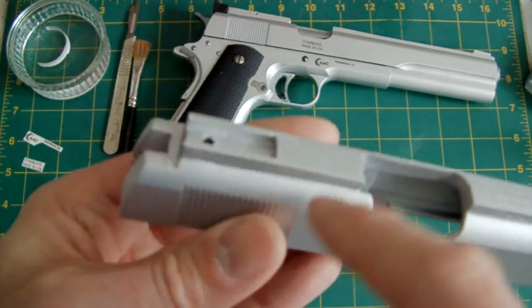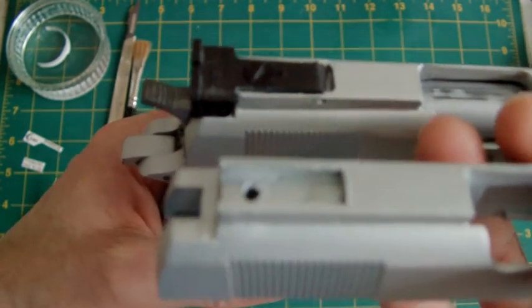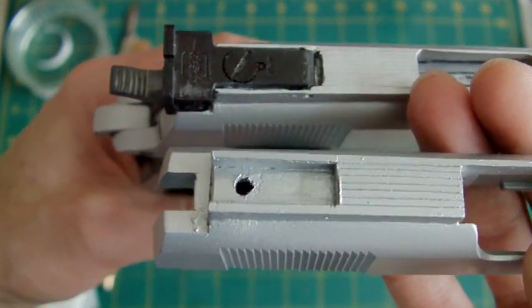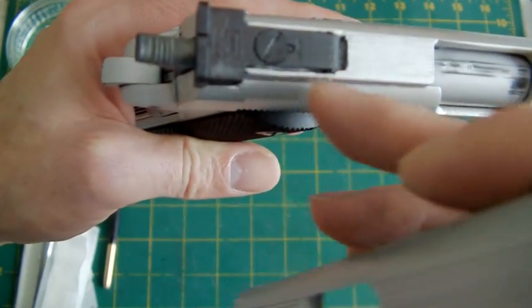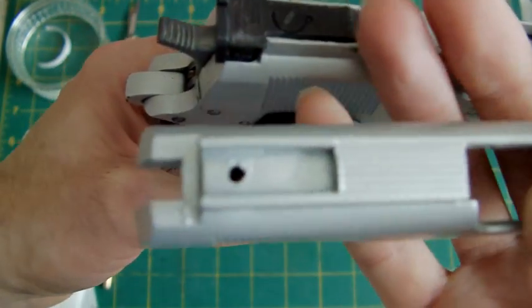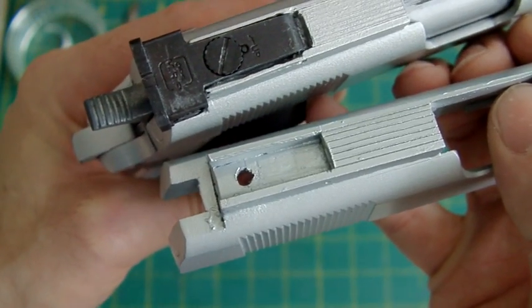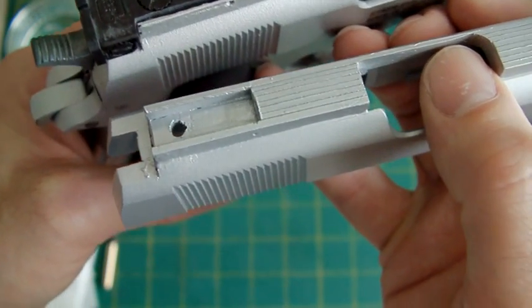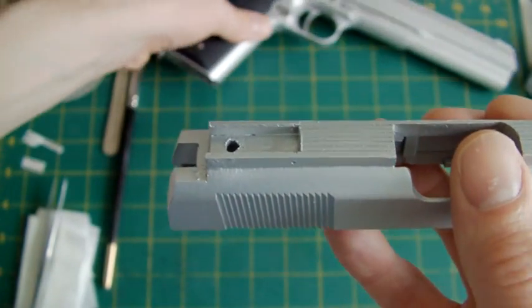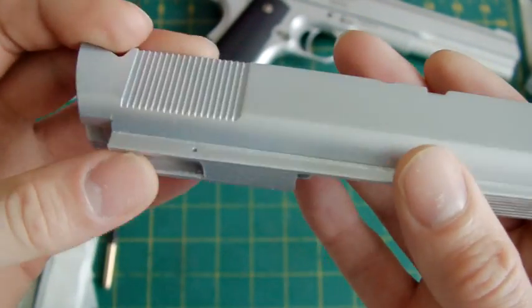It's better than my original one, especially around this area. The original one I wasn't sure on sizes — it had a gap between the rear side and the edge piece and it was too thin. This one is a lot thicker, a lot stronger, so it should hold up a bit better. The spray coat was done with light coats of spray paint — same goes for the undercoat.